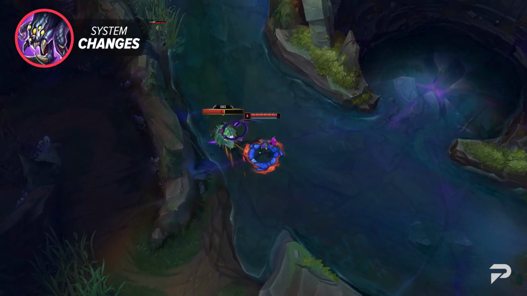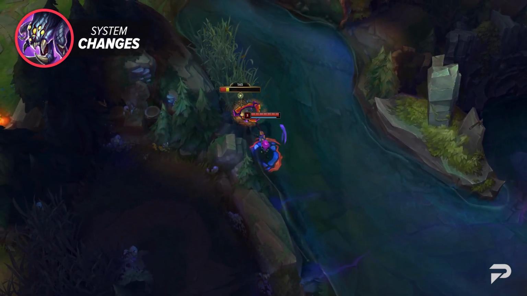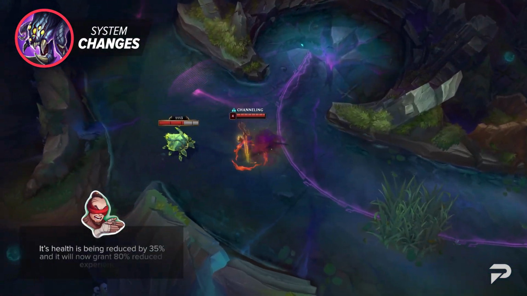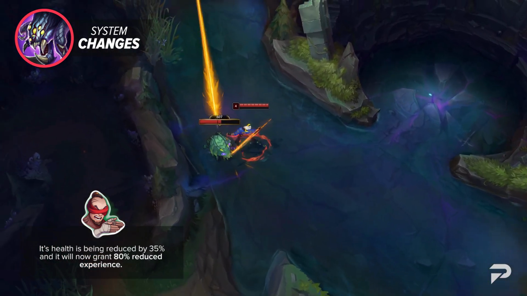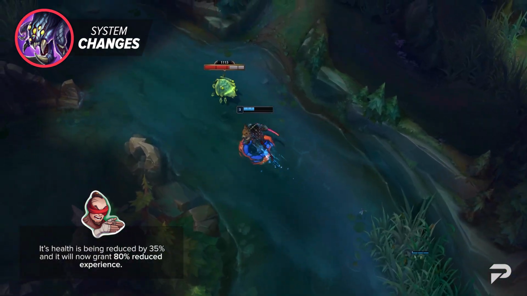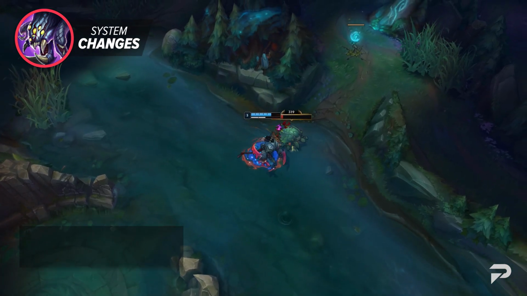For our next system changes, we've got something pretty minor but still pretty impactful. The Rift Scuttler is getting nerfed so that it's not as impactful in the early game. Its health is being reduced by 35% and it will now grant 80% reduced experience. For all our junglers out there, it's no longer going to be the age of the double crab. Instead, you can now opt to invade for kills or go for a gank.